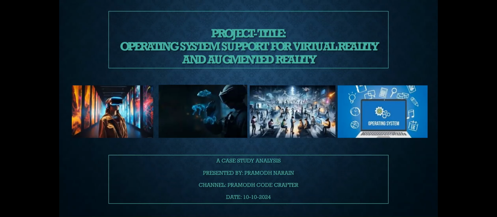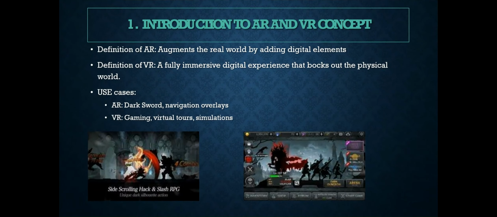Introduction. First, let's start by understanding what AR and VR really are. Augmented reality, or AR, blends digital elements with the real world. A popular example of AR is in games like Dark Sword, where digital characters or environments are projected into the real world. On the other hand, virtual reality, or VR, is all about creating an entirely immersive experience, like in virtual gaming environments or simulations. VR shuts out the physical world and makes you feel as if you're part of a completely different digital space.